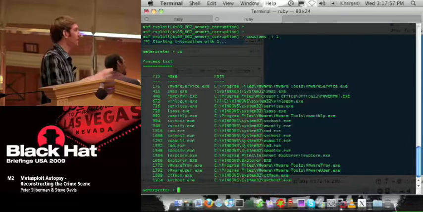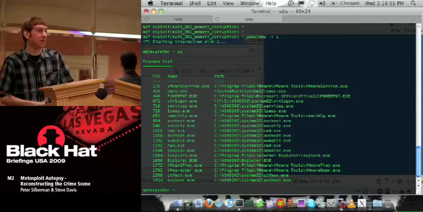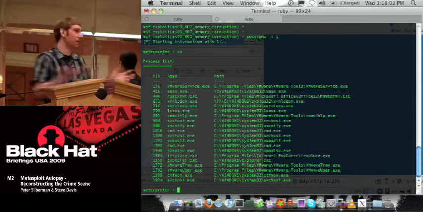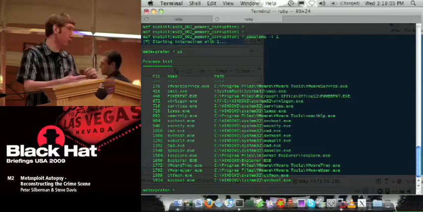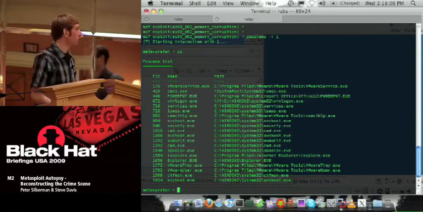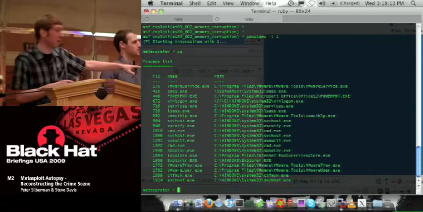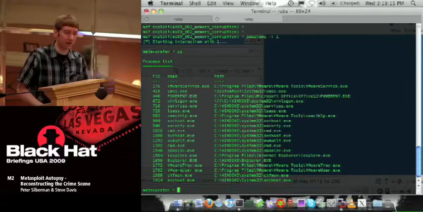So I didn't specify a particular exit function. If I use an exit function of thread instead of process, I could still keep IE. However, it would be unusable because of the exploited thread. As soon as I disconnect from Meterpreter, IE is going to go bye-bye. So what we have to do is basically a live acquisition. As soon as the exploit's running and the Meterpreter session is established, we're going to also acquire the process.